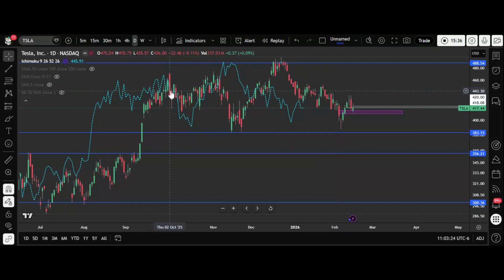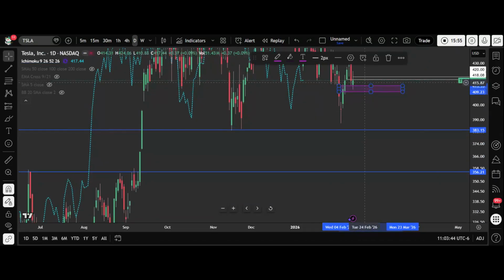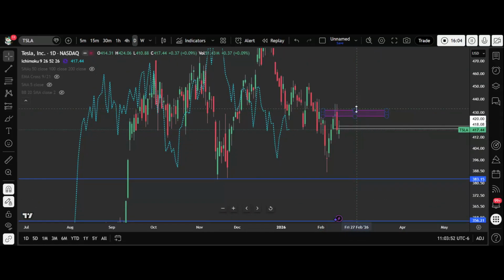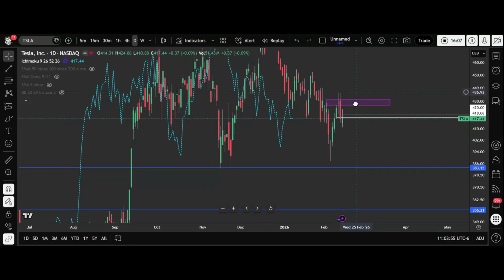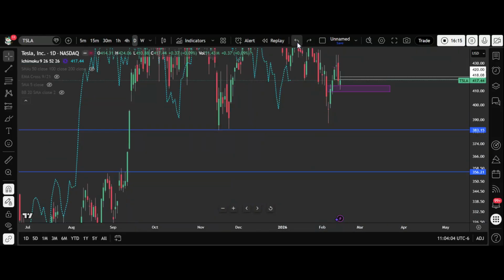Now, you can see here that we had some consolidation moves right here, where the lagging span is inside of price action. You don't want to touch these trades with a 10-foot pole, because in this area and in this area. So I'm probably going to move here. I'll just do one right here. Make this a little bigger. I'm probably going to move this guy somewhere, and I need to do this on the hourly, but I'm going to move this guy somewhere in here going forward. That's all I'm going to do, but I'm not going to do it right now.